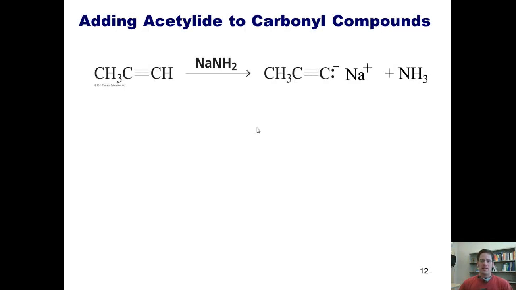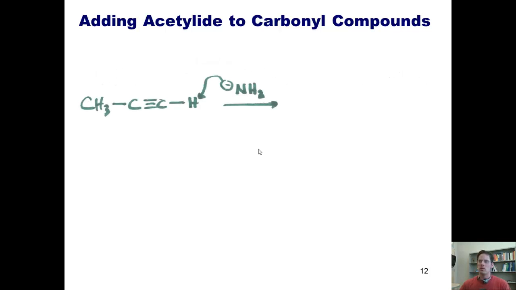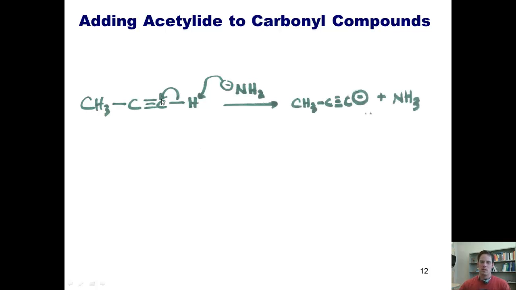We'll begin this segment of our Chapter 18 presentation by introducing you to the magical world of acetylides, which are really just terminal alkynes that have been deprotonated, as shown here. We treat an alkyne with NaNH2, which is often known as sodamide. NaNH2 can be thought of as just having a minus charge on the nitrogen. The electrons come in, grab the terminal hydrogen, and thrust these electrons onto that carbon, giving a negatively charged terminal alkyne.